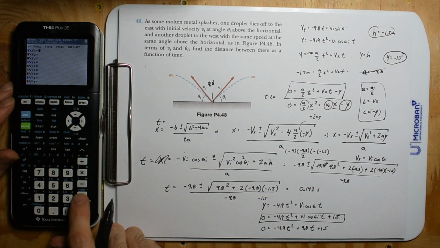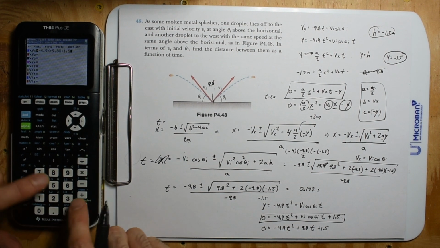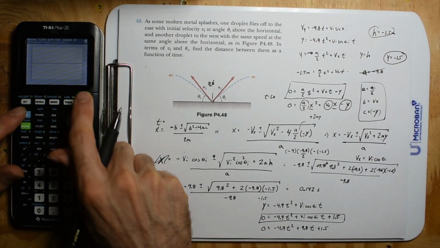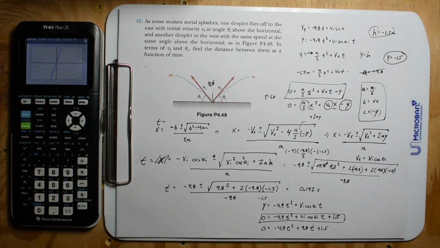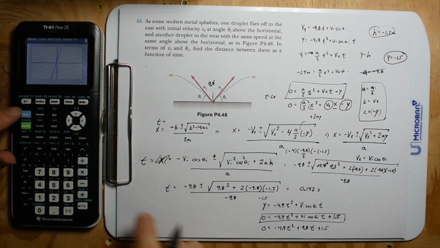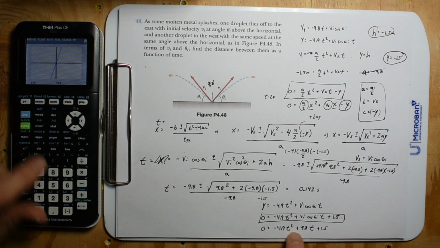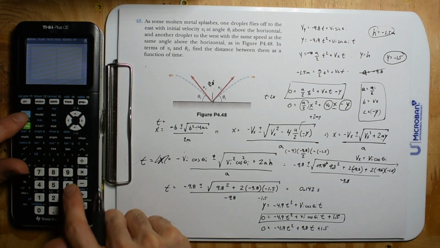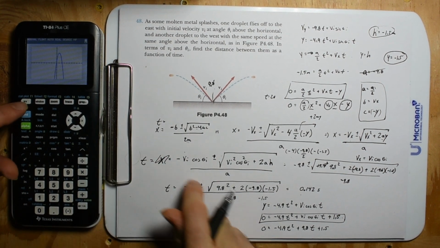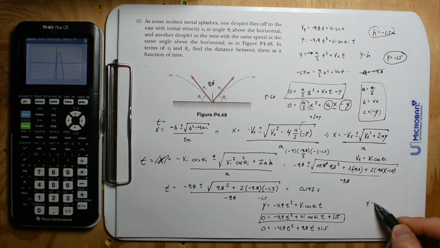And so I'm just going to do a quick graph, negative 4.9, because this is another way to make sure you have a check on reality, and it's probably faster. You'll just graph it like normal. So zoom 6, and whoa, zoom out. Oh, I didn't do the squared. Holy Toledo. Okay, zoom 6. Okay, and we get a root that's just a little bit more than 2 seconds. That's what we're expecting, 2 plus seconds.